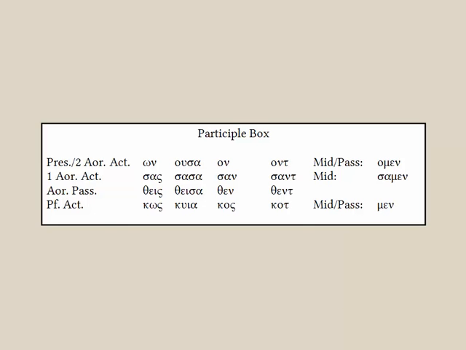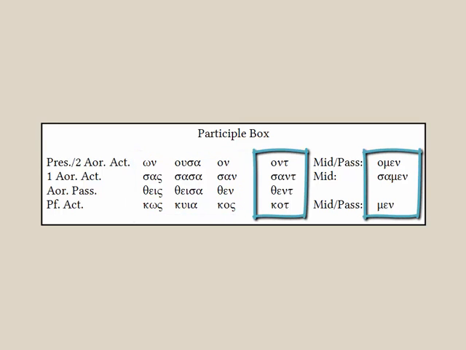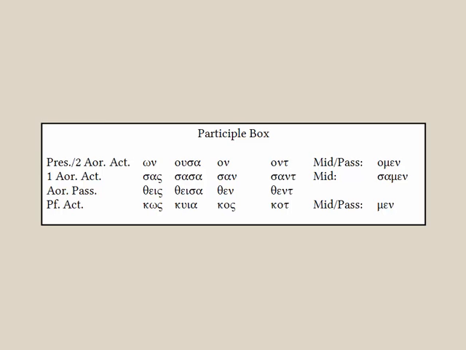These features are summarized in the participle box, and that's a core pattern to be learned, because here you see the nominative singular endings and the stem formative for the main paradigms of the participle. I've not included the future participle since its paradigm is identical to the present participle, just with the sigma tense form sign added. The material in this box and an understanding of the adjective endings provides all you need in order to recognize most participles. So let's see how that works for some of the major paradigms of the participles.